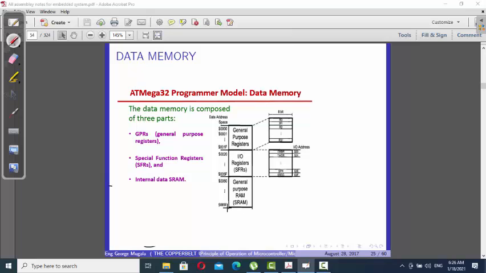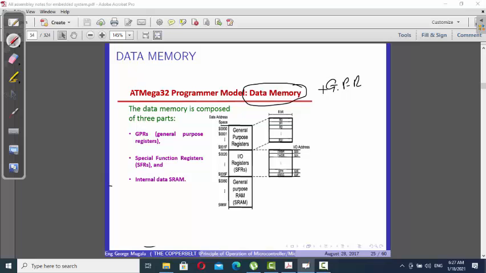Now, we've actually mentioned that this is how we do the memory addressing, and now you've seen how the memory addressing is done. But I want to mention here that in this data memory, there is a hierarchy of memory cells, and these belong to the general purpose registers.